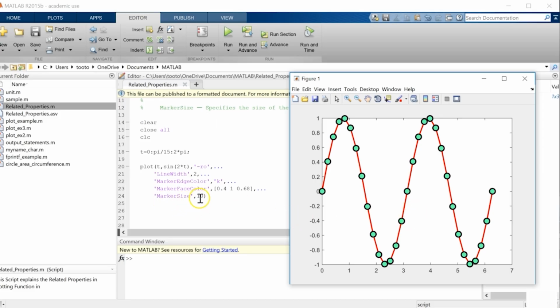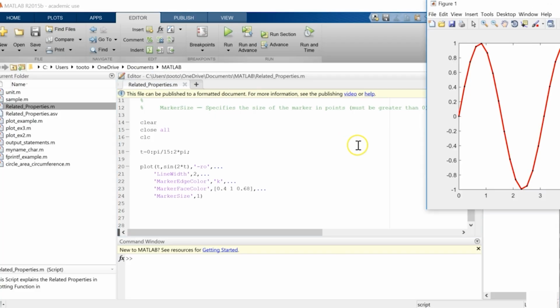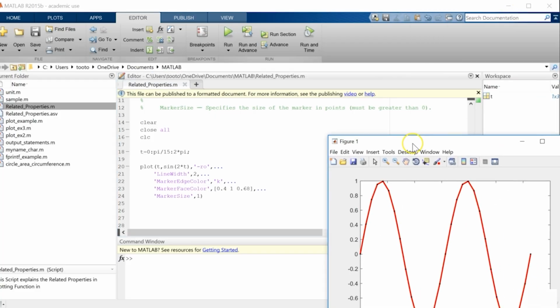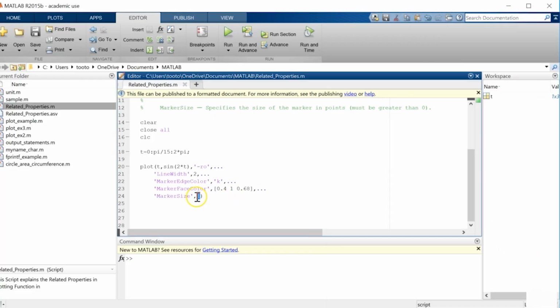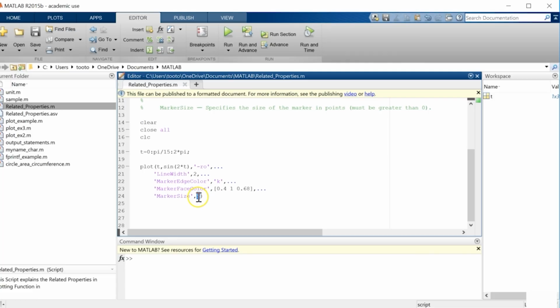And the marker size, the last one is 10, which shows how big they should be. Let's go with the 1 actually. You can see with the value of 1, it is barely visible. So it's better to make it bigger. Let's go with the 5 value. And once you run it, it's better.